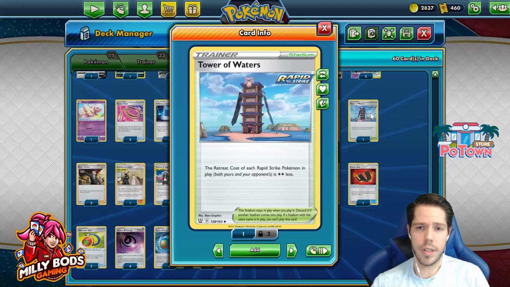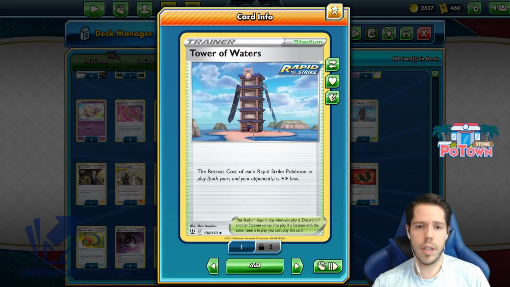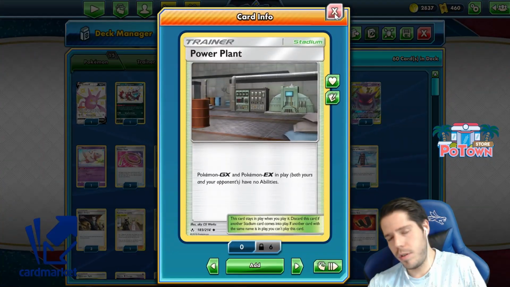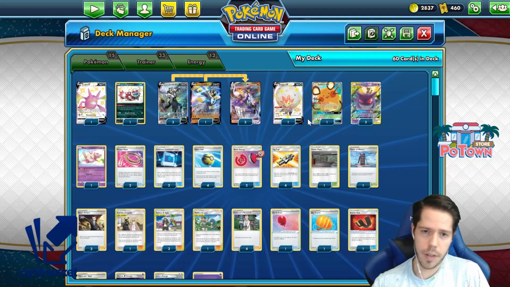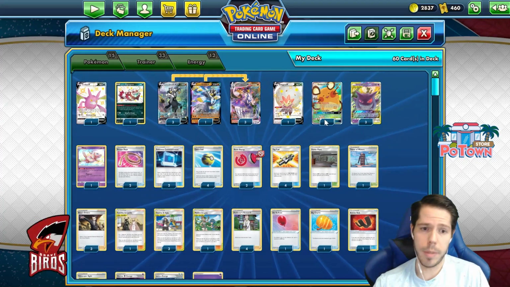It also gets you the versatility of the stadiums, Tower of Waters, allowing you to reduce the retreat cost of your Rapid Strike Urshifus, and also Power Plant to potentially shut off Jirachi GX, or in the later stages of the game, combine it with Reset Stamp and shut off whatever your opponent might be doing, right?